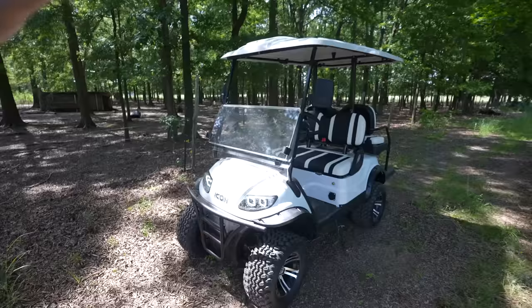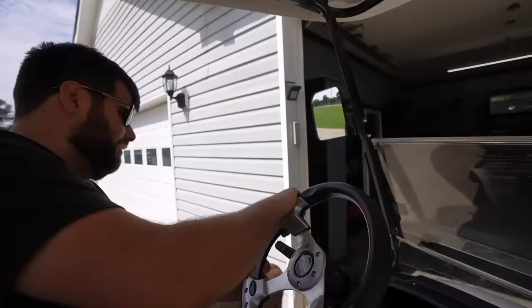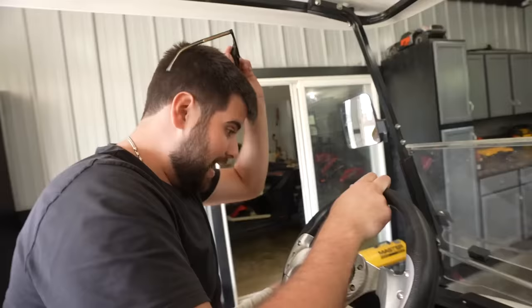A lot of times when it gets like this I don't record the maintenance. If I get an evening free I'll come out and bush hog it - I do it maybe once or twice a year. It's fine as long as you stay riding on it, but put it down in the comments if you'd like to see a video restoring the old BP compound. Also tell me what you think about the white Icon - this thing is an absolute tank.